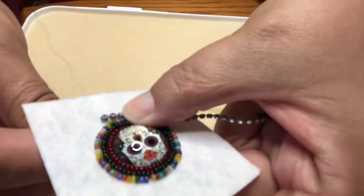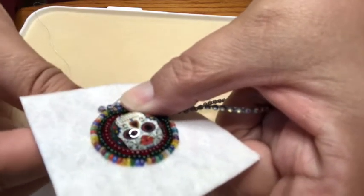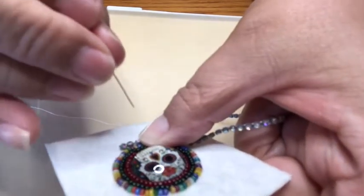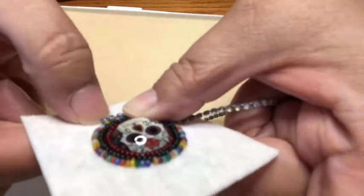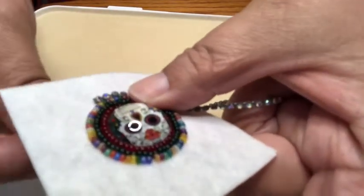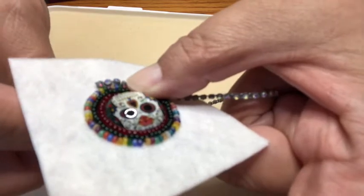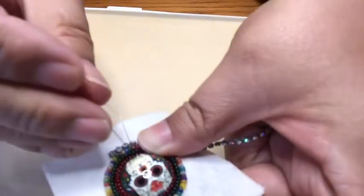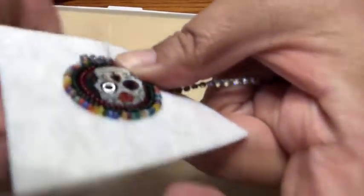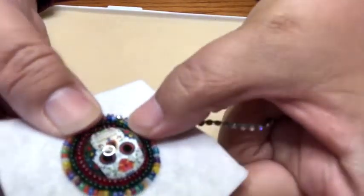I'm going to come up again through the next rhinestone, and I'm going to tack it in close to the beads. It seems a little bit loose at first, but as you go it will stay in place better. Sometimes it's hard to find that spot. There we go. And we're going to go all the way around our cabochon.